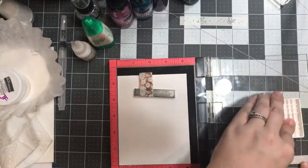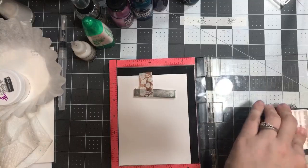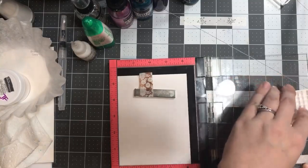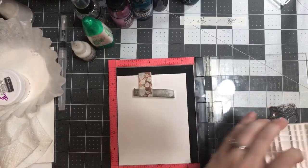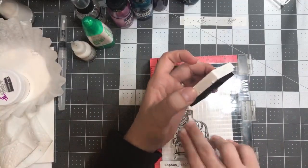The only thing that I really don't like it for is Altenew stamps. It's really important that you're able to see through them, because you have to be able to line them up, because they're all layering stamps for the most part. And if you can't see through them, it's really hard to line them up.